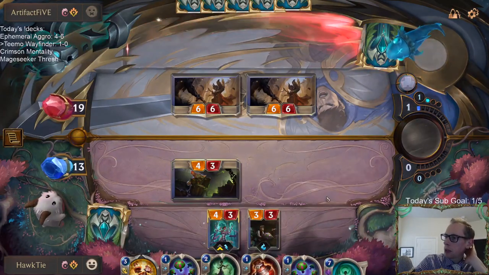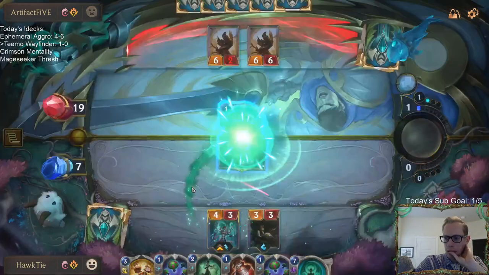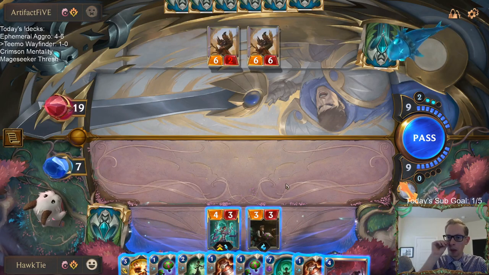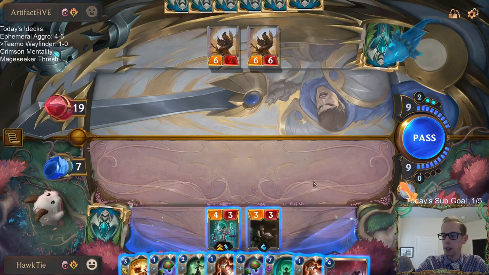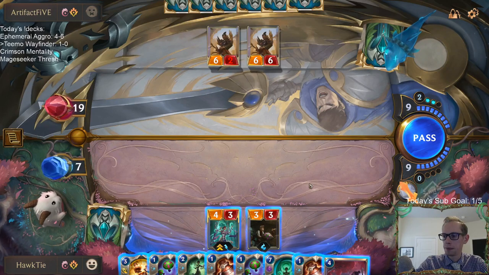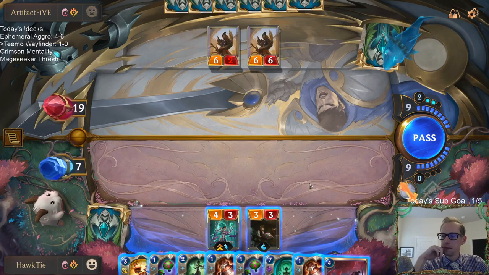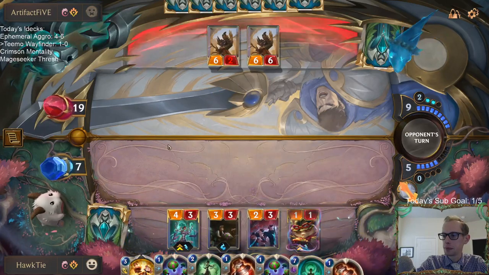Is that bad? Should I be waiting to be able to double those up? Maybe I should be waiting until I can double that up. Alright, so I only actually have one more Teemo to hit with the Wayfinder. Do I want to use the mana on the Wayfinder? Everyone here? Let's go.